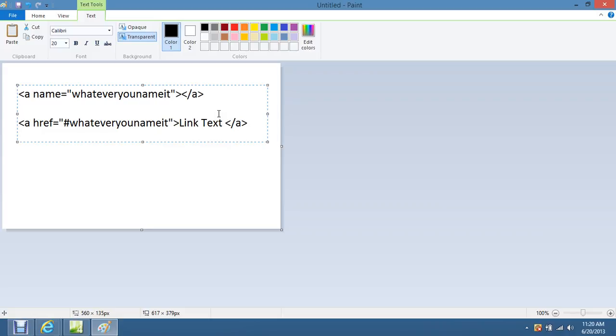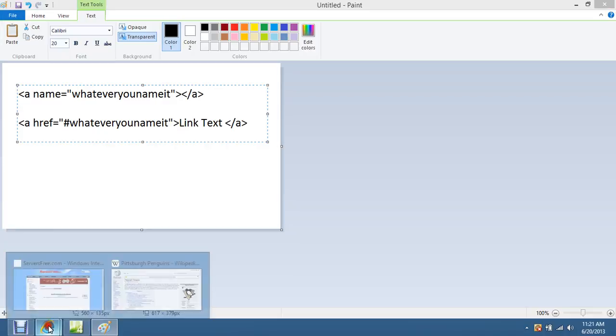So a basic example would be whenever I hit the hash, whatever you name it, the hash goes out and finds the name within the document. That's what the hashtag does in HTML.